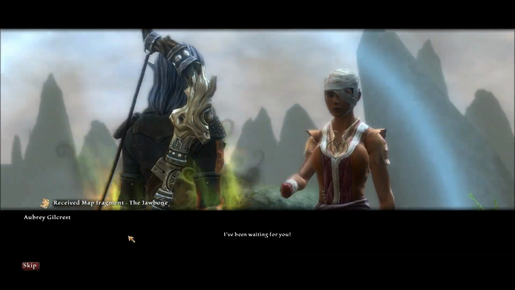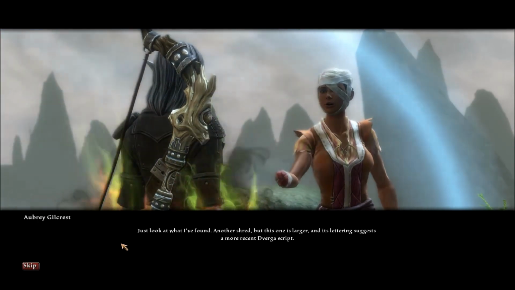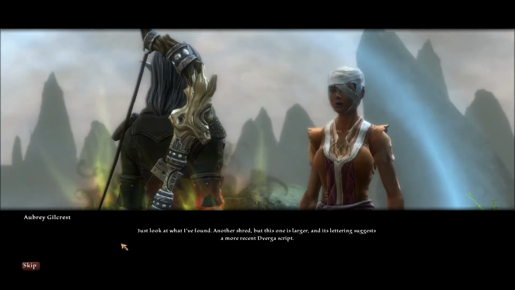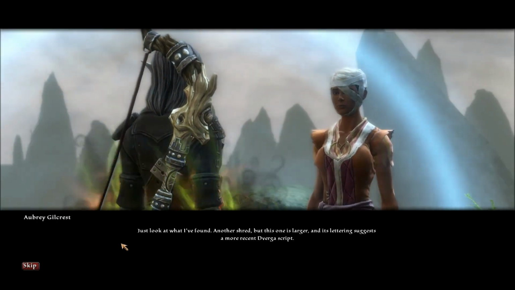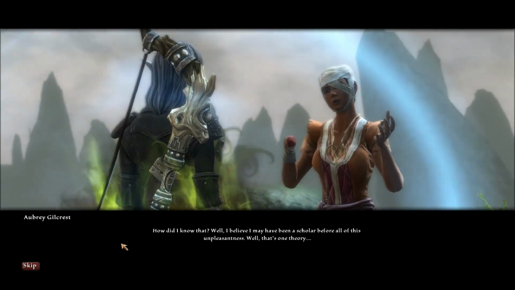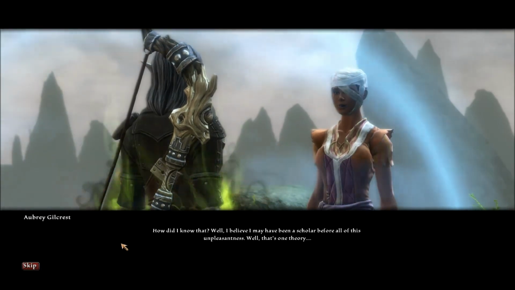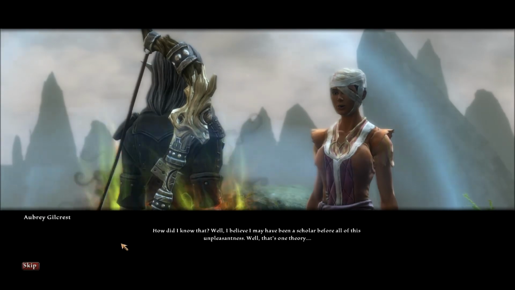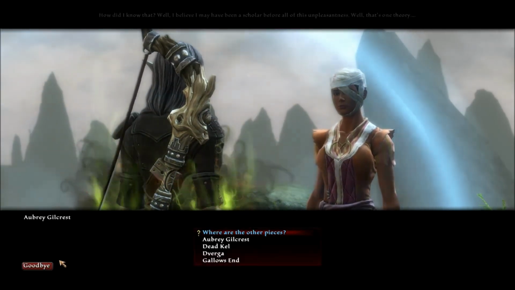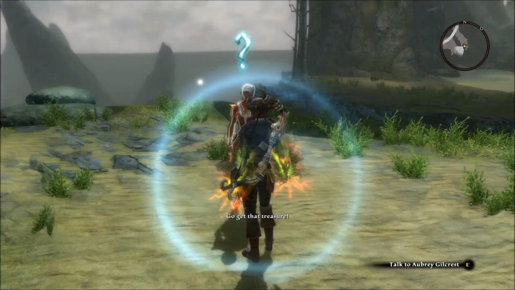I've been waiting for you. Just look at what I found. Another shred, but this one is larger and its lettering suggests a more recent Deverga script. How did I know that? Well, I believe I may have been a scholar before all this unpleasantness. Well, that's one theory. Go get that treasure.